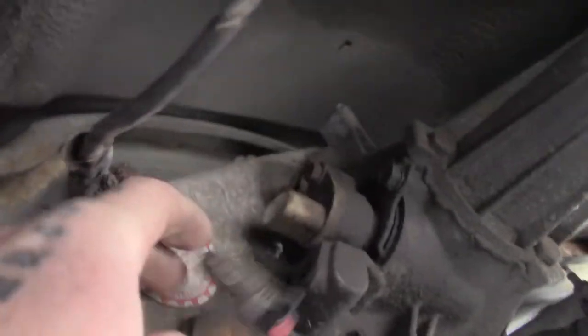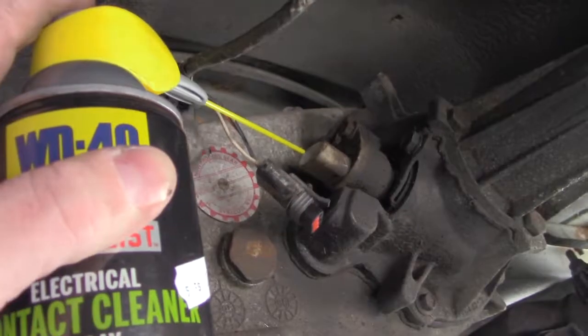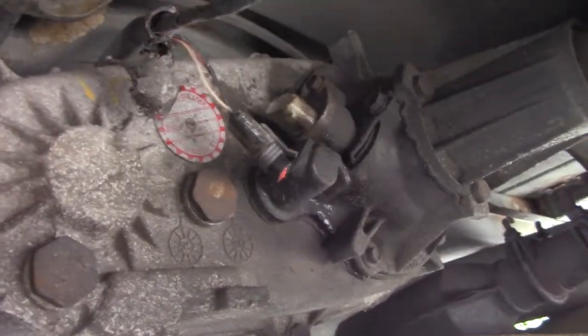Looks kind of clean. On the outside it doesn't look so clean, but we're going to spray it here with some contact cleaner, and hopefully, well, you got to make sure you close your eyes. You don't want to get that stuff in your eyes, it would burn real bad. Alright, spray the other end, put it back together, and take it for a ride.